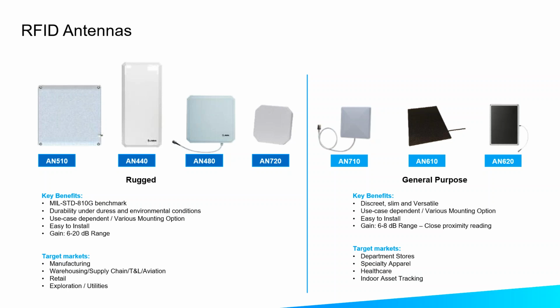In terms of RFID antennas, again, it's really dependent on the use case, but we have some rugged, some general purpose. For industrial or manufacturing environments, we would always recommend the rugged ones, and we have good environmental specs on these. It really depends on what you're trying to achieve: if you need a big read zone or a smaller, concentrated one, long distance, near distance, near line side, etc. We have a good variety of antennas, and in some cases we would always recommend looking at a separate set of antennas because we are compatible with the GS1 standards.